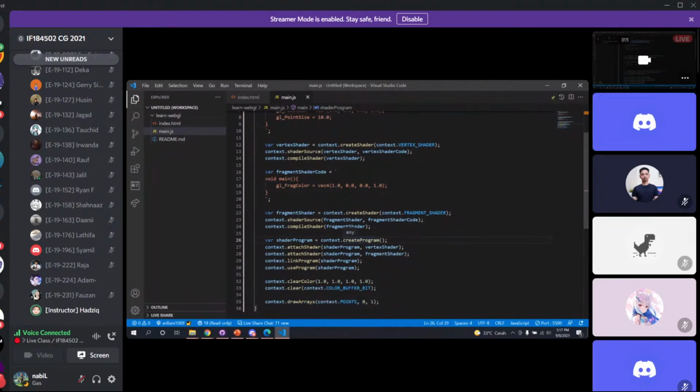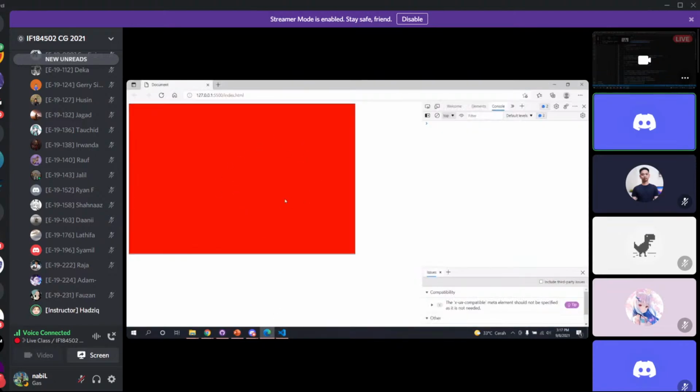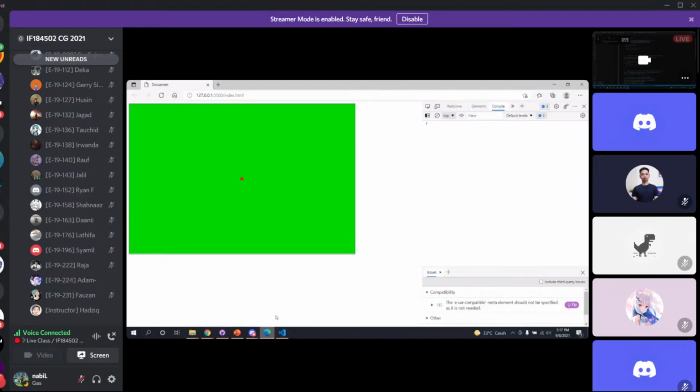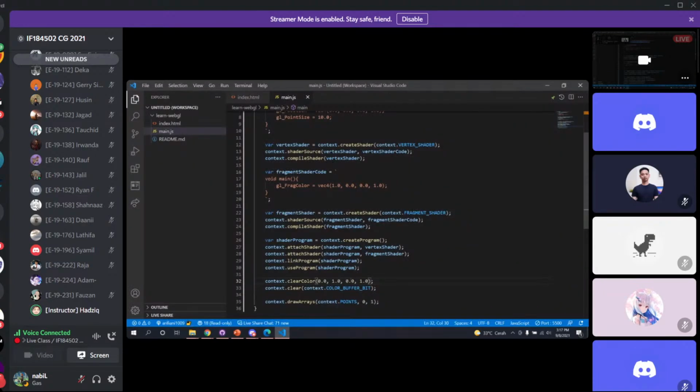Or maybe you can try to use another color, and show everybody that it matters. The clear color means that we want to change the background. So let's say this is RGB, red. The vertex dot is also red, so we cannot see anything. Maybe we can choose to mix red and blue, or maybe okay, green is okay. Sorry, that's green. So here we go. Okay, so the green, that's great.